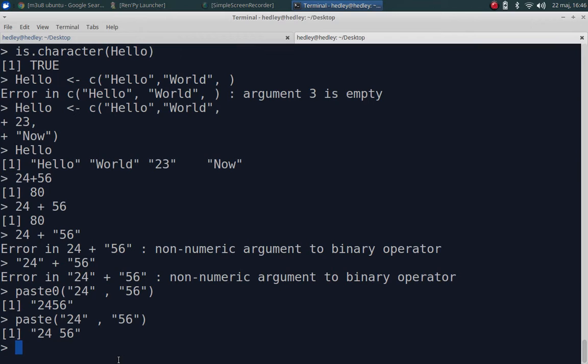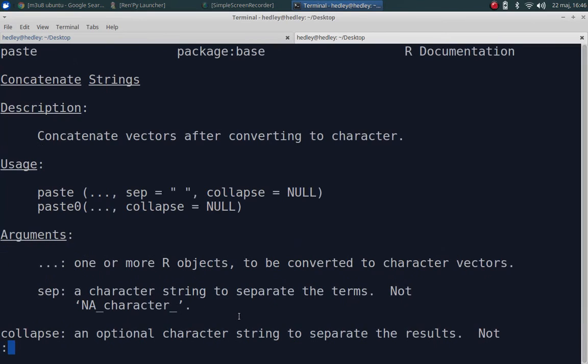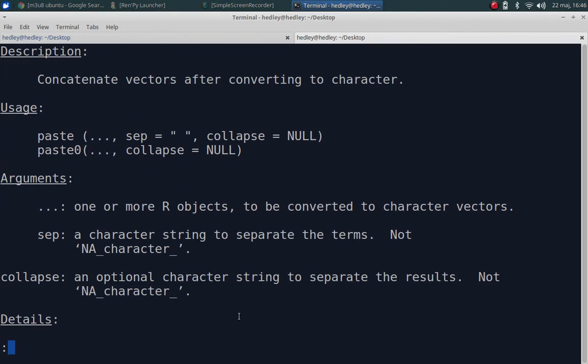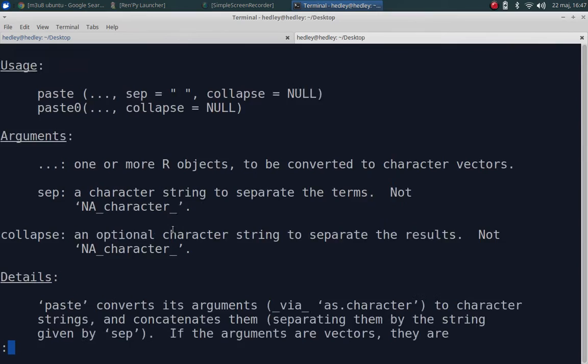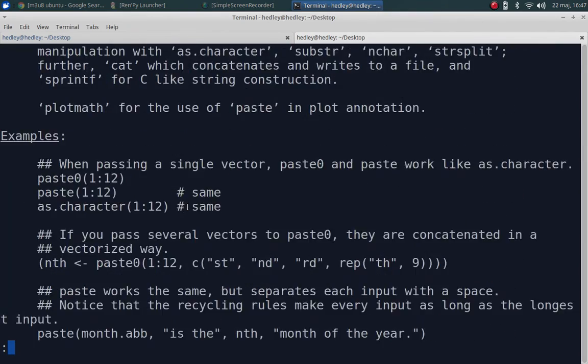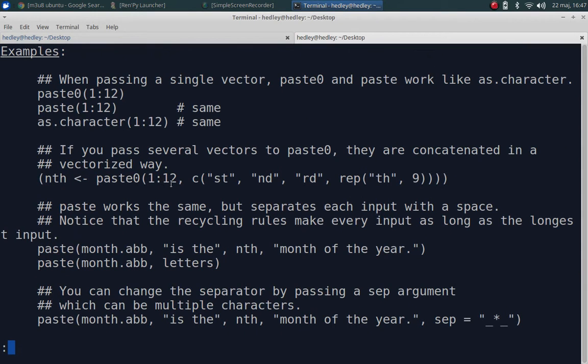And the reason for that, let me show you: if I write a question mark here in the console, I am in Unix, I will enter the help for paste, and notice that in paste, without the 0, there is a separator, a sep argument, that has a space. I can read more about that, but in order to get out from here, I have to write Q.